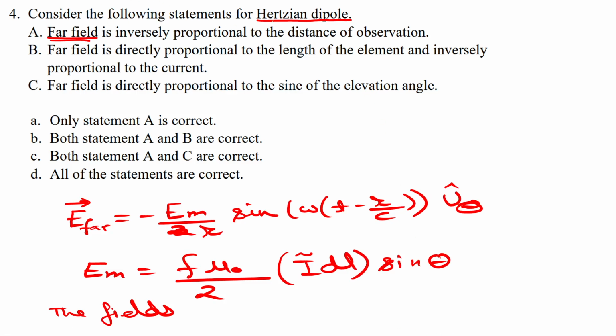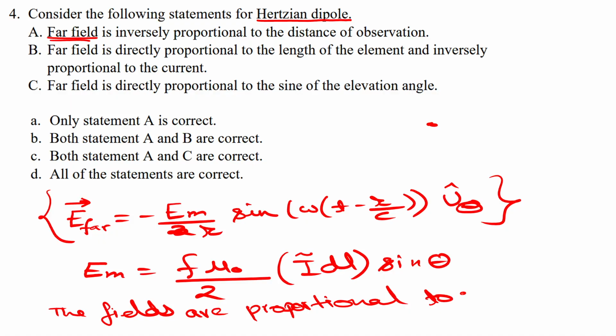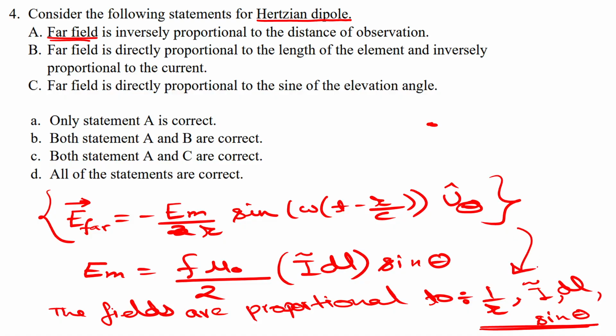So what we are discussing in the fourth question is that three statements are given related to a Hertzian dipole, and all these statements are referring to the far field of that dipole. So I started with writing the formula for the E field at the far field for that Hertzian dipole. It's asking about proportionality, so we can find out what things are proportional to the field. The field is proportional to 1 by r, that means it's inversely proportional to the distance. It's directly proportional to the current and the length of that Hertzian dipole or current element, and also directly proportional to sine theta, the sine of that elevation angle. This is the inference that we have made from the formula for the electric field.